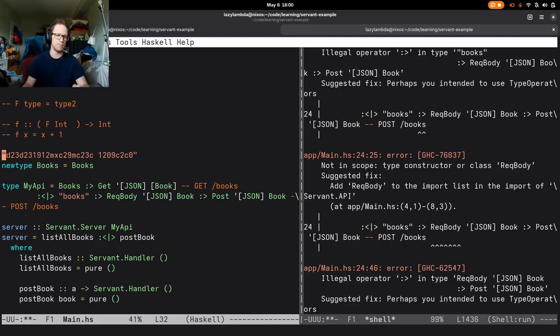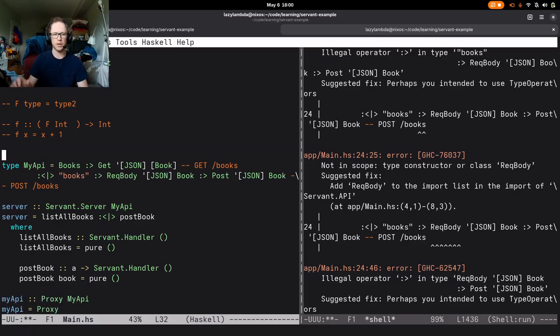And now what's cool about data kinds is that without even adding in this other kind of boilerplate, we can do something like this, where we just say if the input does not match our type, which is basically just the literal word of books, reject it.